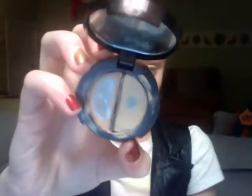As you can see, I've hit pan. Well, I don't really know what to call it. There isn't any brightener left, but I'm not going to use it. I actually do like, actually not a big fan of concealer pots. I like it better in tubes or anything like that. So yeah. So I'm just going to take my finger clean. And I'm just going to put that underneath my eyes. And this concealer is super thick, super long wearing. I'm using a lot of Laura Mercier today.